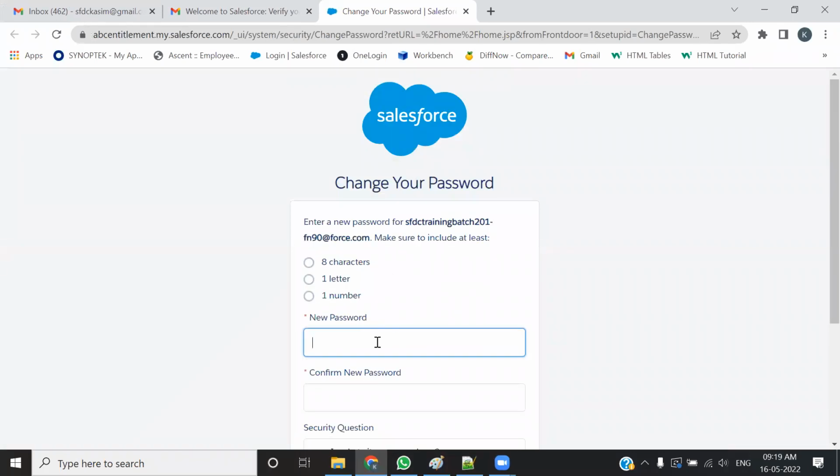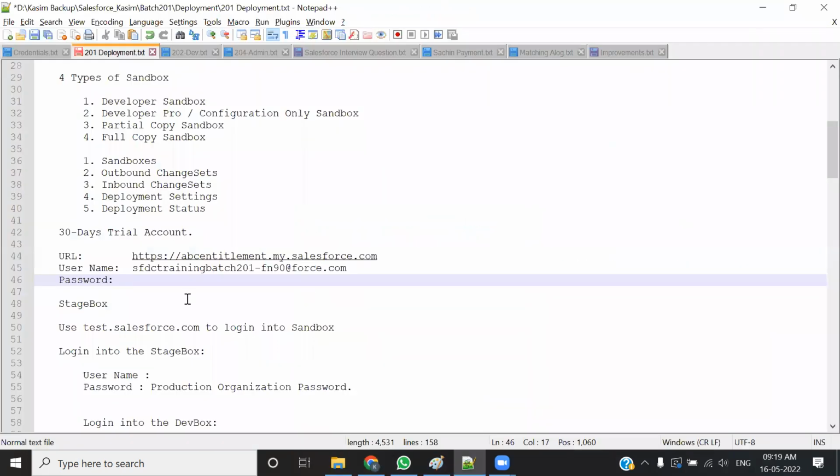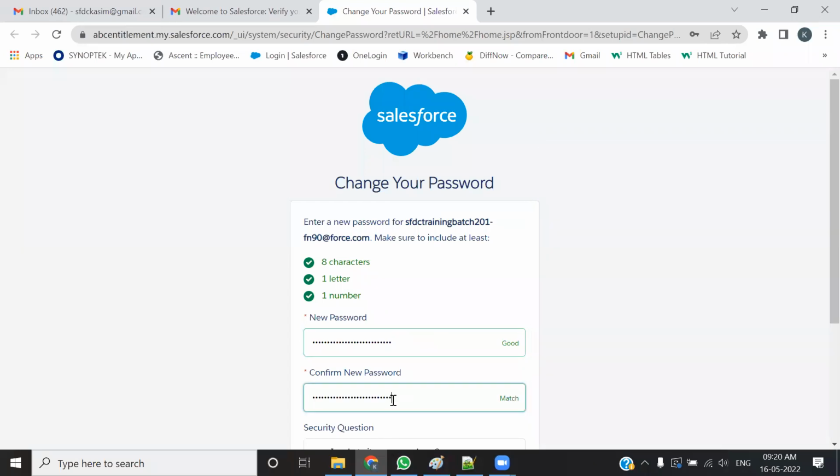For this, I'm writing the password to be training batch 01 deployment at the rate 01. This is the password that I will be using.